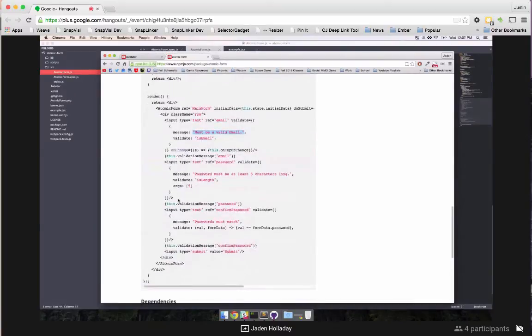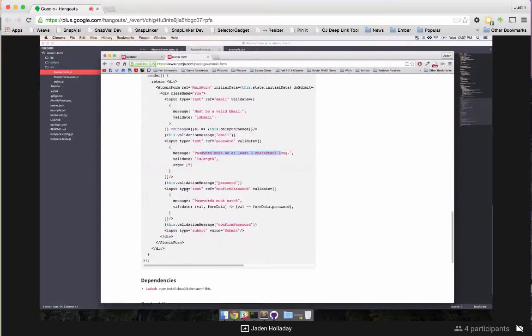I just want to touch on these few validations down here. We have is length, and then we actually pass an arg 5 to that. If we look at validator, is length requires an argument of how long the length needs to be. Well, we specify 5, and then we spit out the message if it's not.